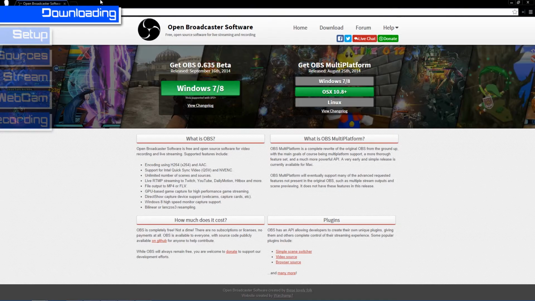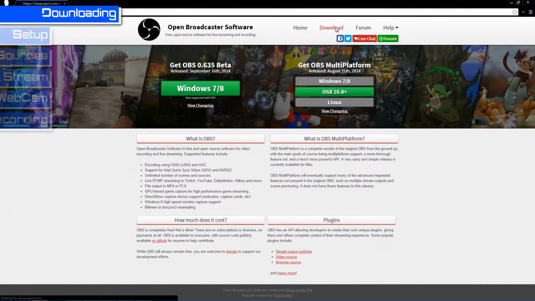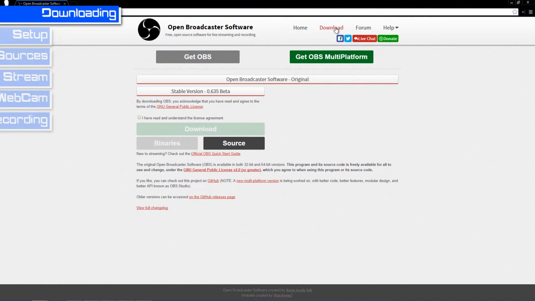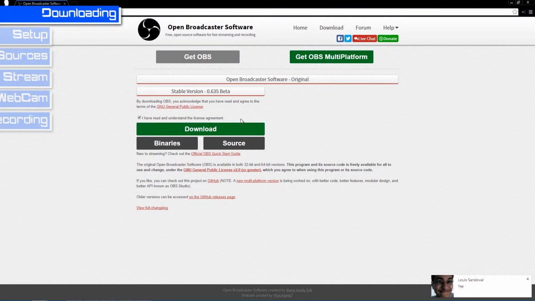Now, typically speaking, if you're using an OS that doesn't automatically pop up with what version it's using, you can just go to the download page itself. You click that you understand the licenses and you can actually download the normal file. You can actually get a source file for it because it is open source, and you can do all sorts of great things with it.